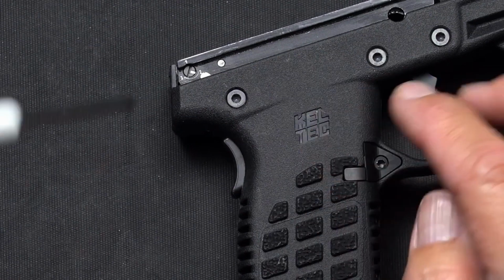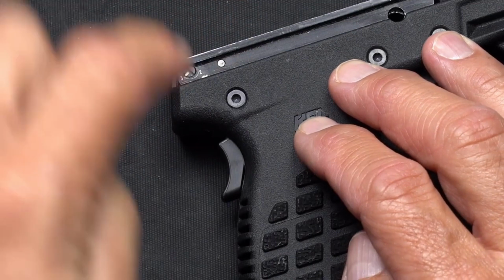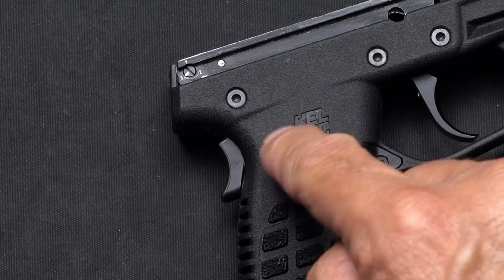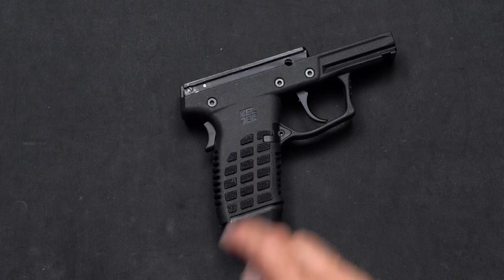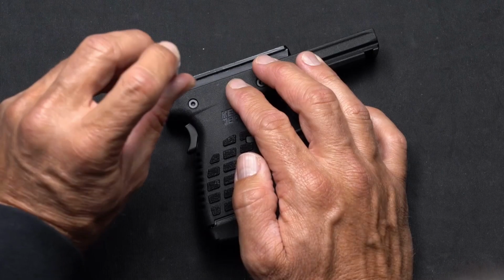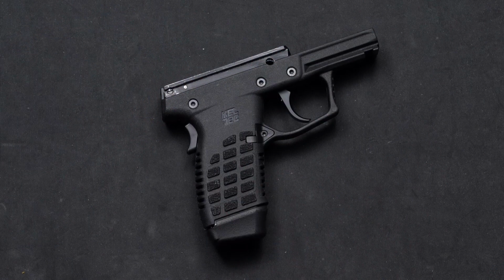From position 2 to 3, you'll notice the grip safety does pop back out, which now means that I have to disengage this before I can drop the striker. However, I do not have to have a magazine in the pistol to drop the striker in this configuration. I am going to go back to position 1. That is all safeties are engaged.